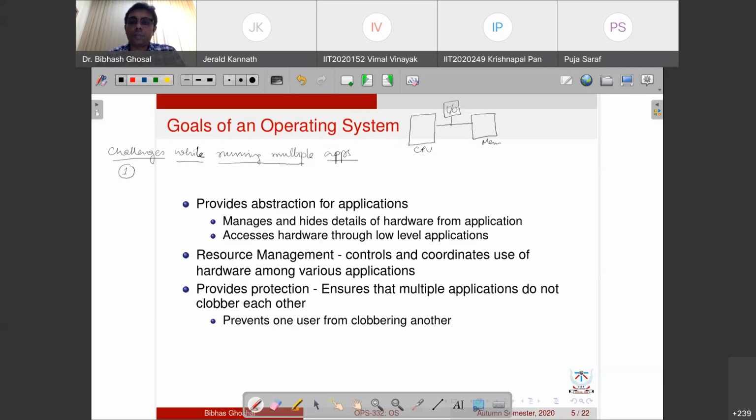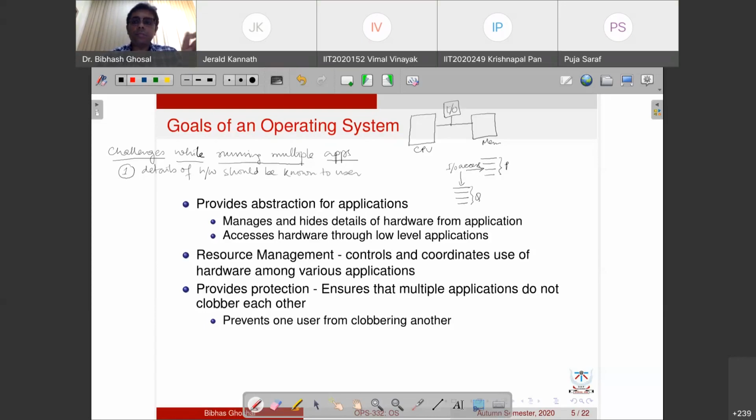So if you are supposed to write or execute a particular program P, and this program requires some IO access, this IO access in turn is another set of program. Let's call it Q. So you see, to write or to execute this entire program P, it also involves understanding of the details of this IO. So the details of the hardware should be known to the user. This is the first problem.